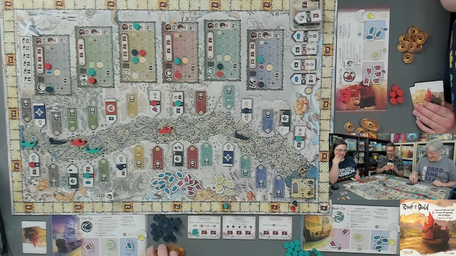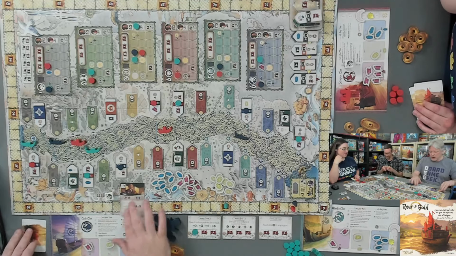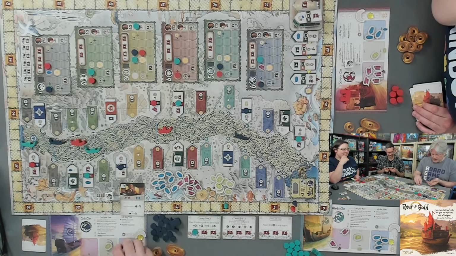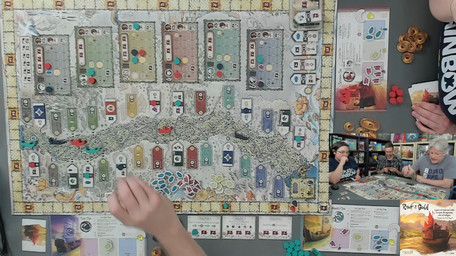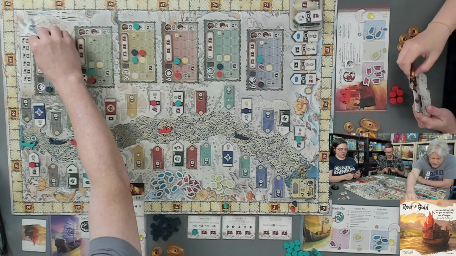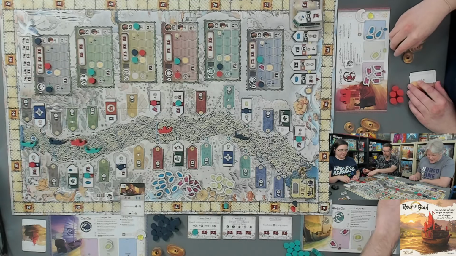Then I will draw 2 cards, and I'm going to figure out what I'm going to discard here. Oh. Roll. Hey, guess what? I am going to deliver to Elder 1. Good enough. Elder 1. Standing by. Whatever. I don't have any influence here anyway, so we'll see how this goes.